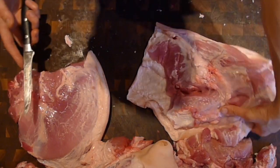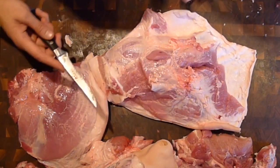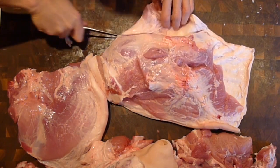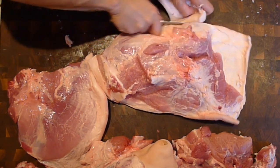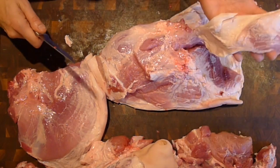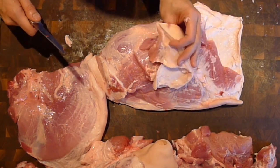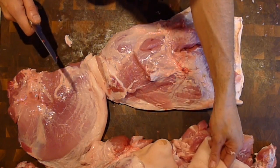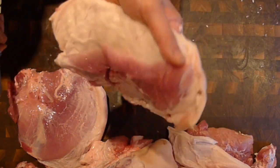And then we'll go back into this guy. I love this piece here because it's really flappy, and to make a nice big beautiful steak or roast out of that is fantastic. You asked about the fat earlier, you can leave some of this on, and we'll take some of the skin off, and we can use that for sausage meat as well.